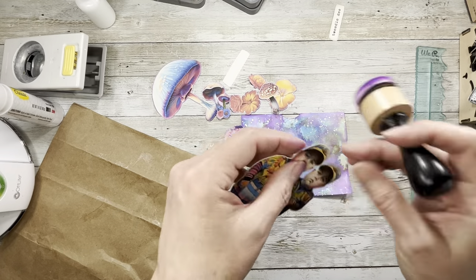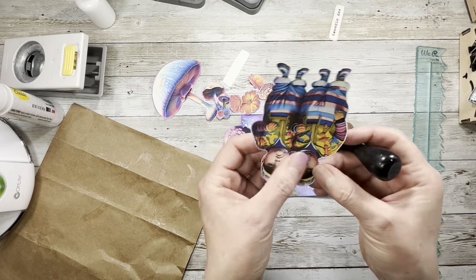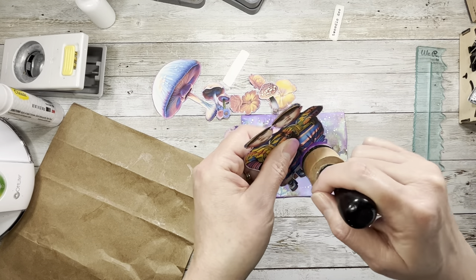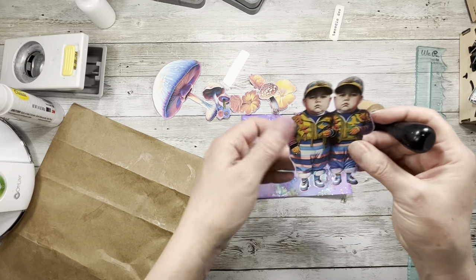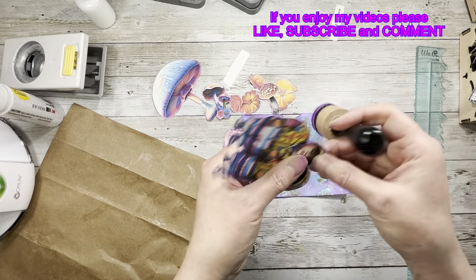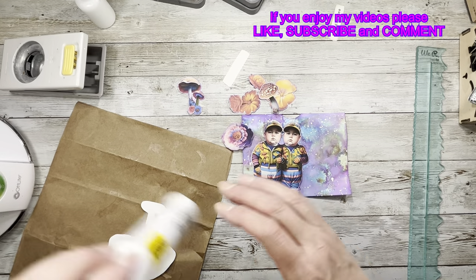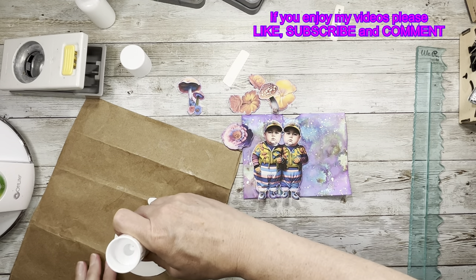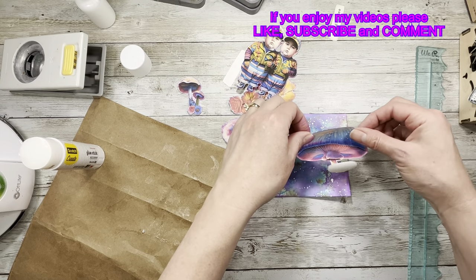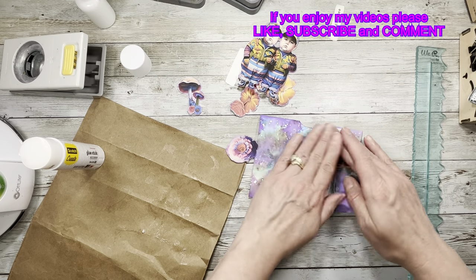Feel free to fast forward on this part, it won't hurt my feelings. I'm trying not to get a lot of purple on their faces — that's not what I want. I loved the pants and everything on these. I did swap out the heads — these are all computer-generated images, but I can cut them apart and make them different than their original version.